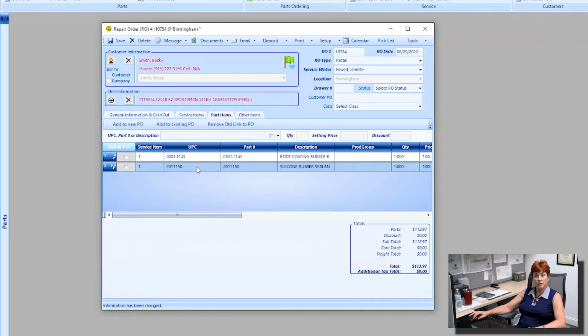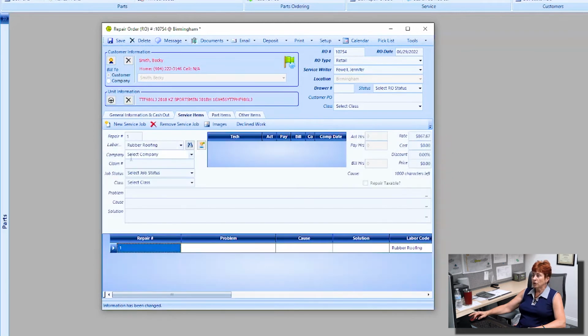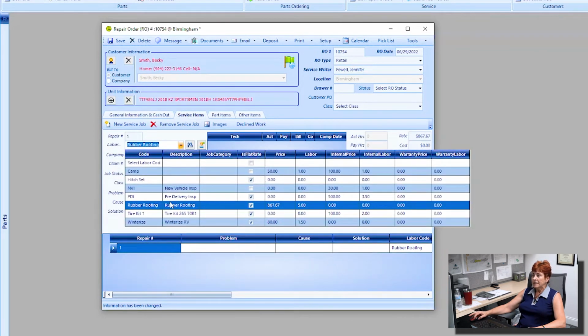And I just wanted to show you with the labor code, it'll automatically put the parts on that are associated with that specific job. And if you'll notice the job number here, job number 1. Okay. So that's the cool thing about labor codes. Back over to your service item. Here I use the labor code. This will save you and your staff a lot of time. You know, time is money, money is time. We're trying to save you some time here so you can save yourself some money.